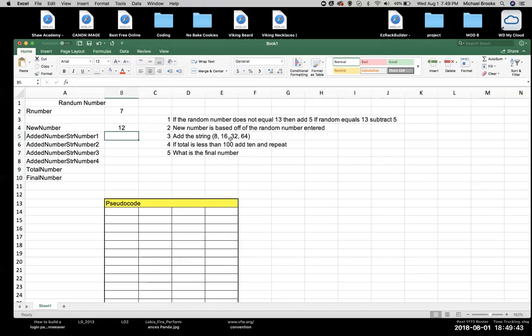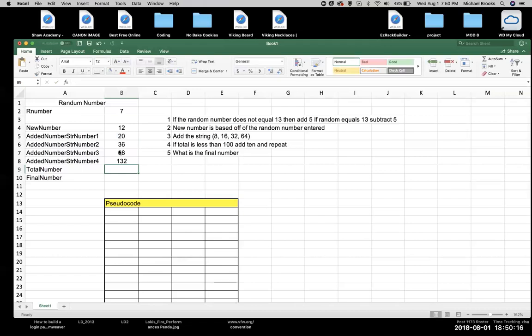Now we add the string. So we add 8, 16, 32, 64. So equals this plus 8, equals this plus 16, equals this plus 32, and then equals this plus 64.